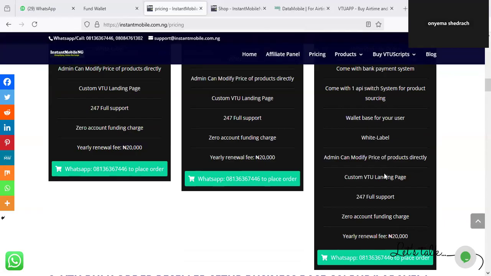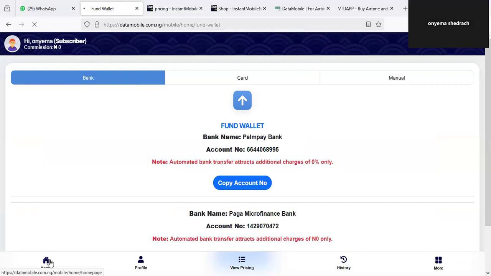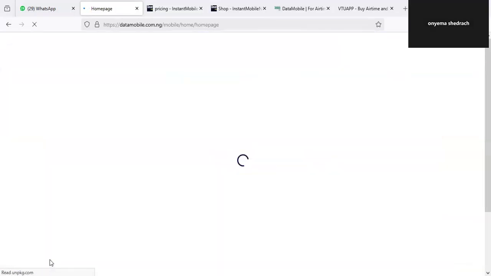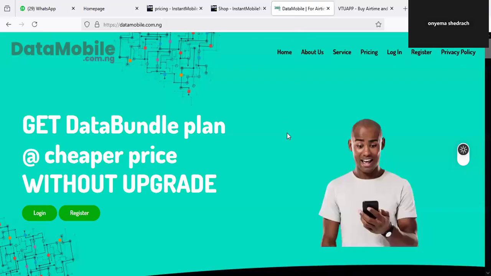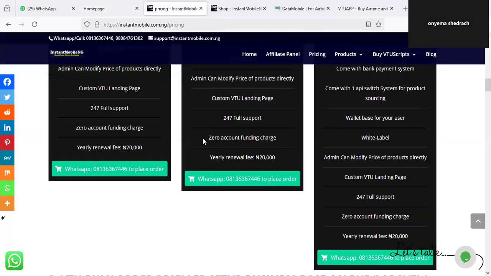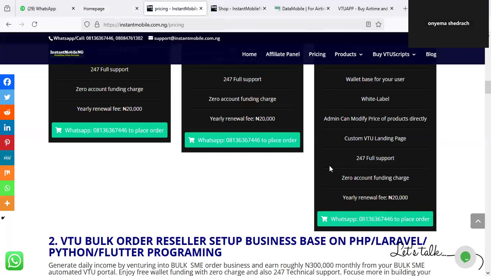Because most of the time people will come to WhatsApp and say, hey, how does this VTU website work? I want to start. You have already watched the video. You have been trained back to back. You have even gone to the website like Data Mobile. You have seen how it looks. So you should be able to come to WhatsApp and say, okay, I am ready to pay. Give me account number. Because why we make descriptions and demonstrations is for you to see how everything looks. Don't come and begin to ask questions. Please explain what is a VTU website and all the rest.